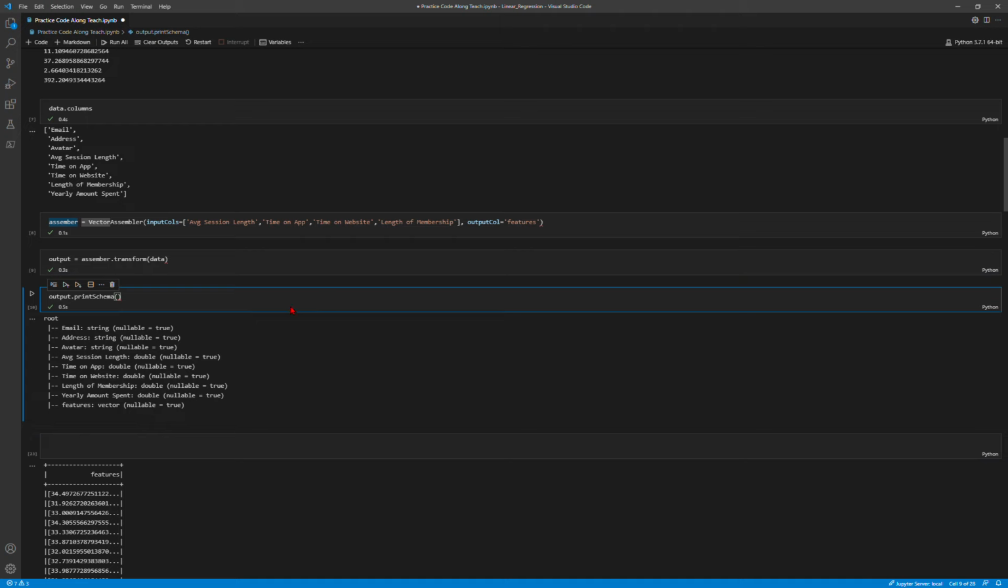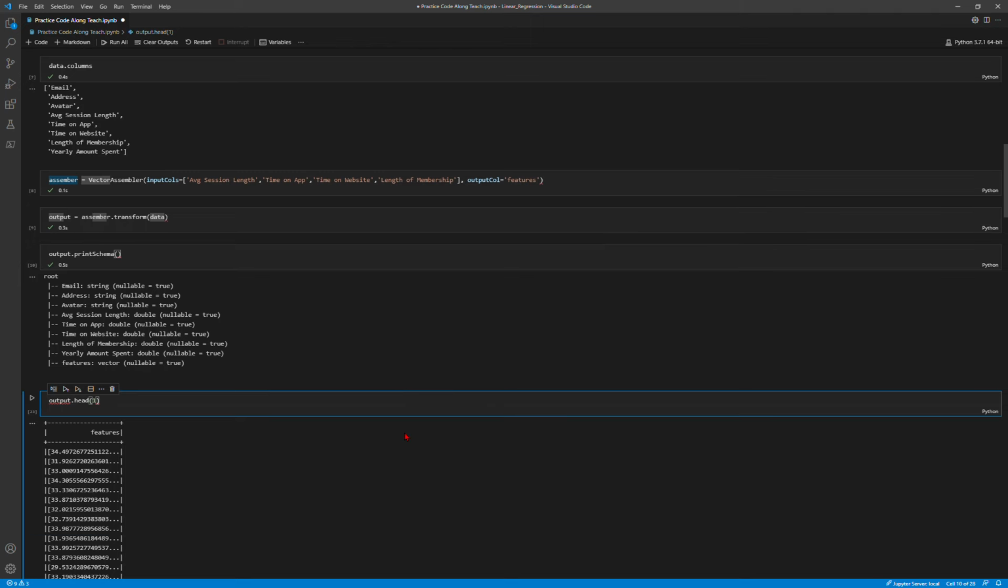What is happening is that it is taking the data and adding a column on top of it, features, which has only 5 columns there. Let's see. Let's take a sample of this.